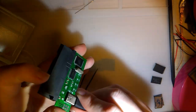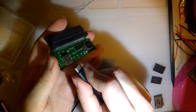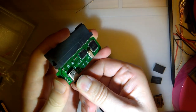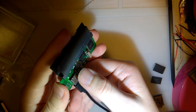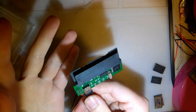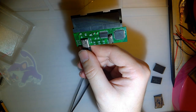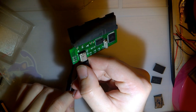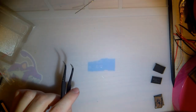This USB-C port only work... oh, it did work fine. It only works in one orientation, and even then, it only works if you're holding it at a certain angle. So it's super temperamental, and I want to get a new one. And I didn't even bother soldering half the components to it when I built it. I was feeling particularly lazy.